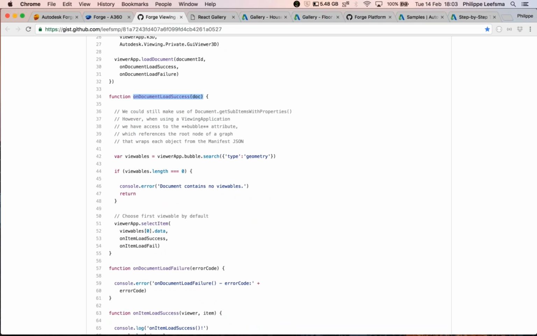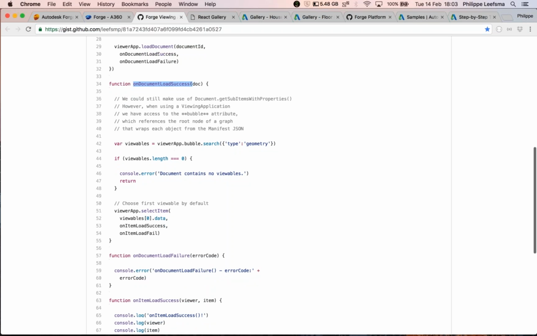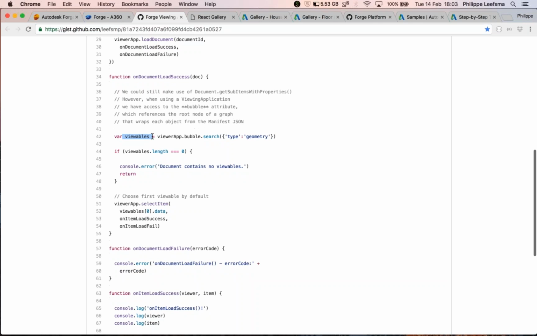Inside a single document, especially when we deal with a Revit project, we can have several viewables. In that case, you can see here that from the viewing application we use bubble search to get all the viewables, searching for all the items which have a geometry type. This returns the list of all viewables available under that document.